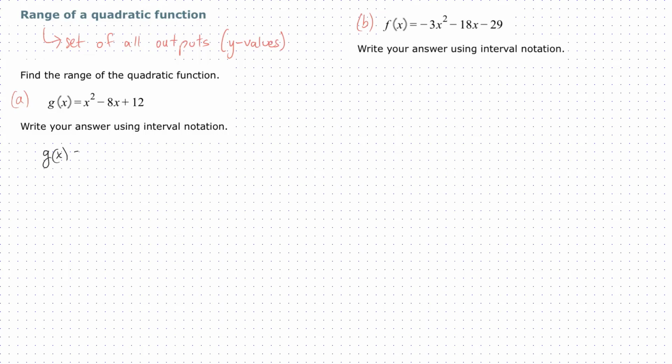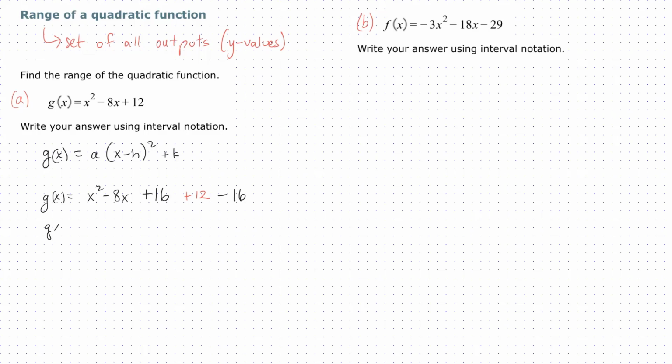What we're trying to do is get g of x in this form, a times the quantity x minus h squared plus k. That involves completing the square. g of x is equal to x squared minus 8x, plus 12. I'm going to complete the square here with this x squared minus 8x. Take the number 8 divided by 2, you get 4. Add 16 here. But we're really not going to add 16, we're going to add 0. So we're going to add 16 and then subtract 16.